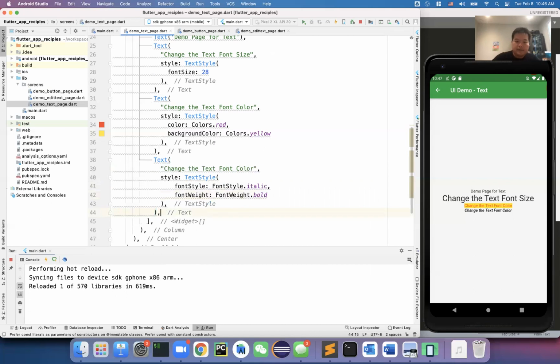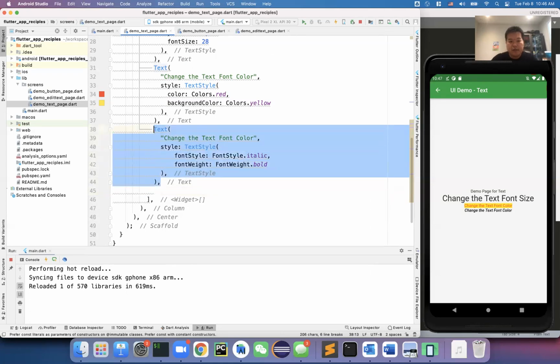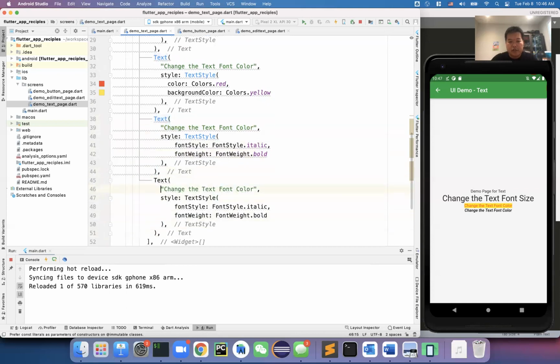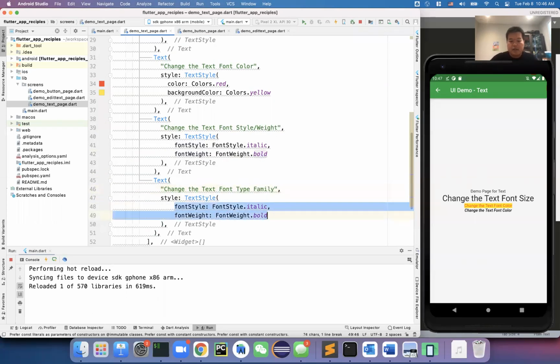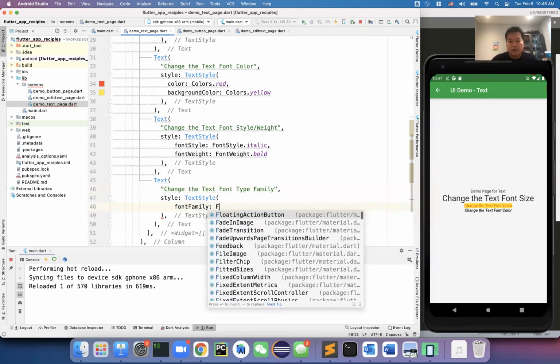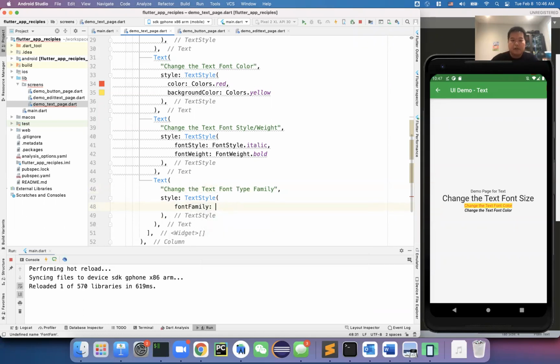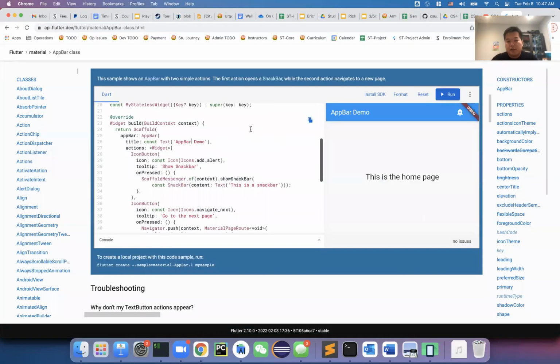All right. And then lastly, the font type family. So that's the one I don't think I have tried yet, but I know it's very easy. So change the, oh, actually I need to change this one. Okay, I will change font style and weight. And then last one will be the font type family. All right, so this one here, let's see, it's a font family. And I assume it's gonna have something like this, right? No. So if you don't know what to do, well, we're gonna have to Google it.